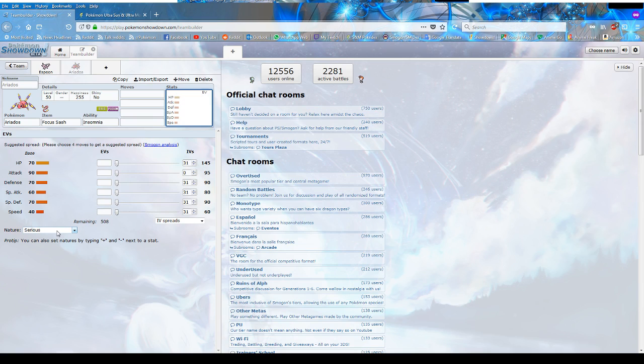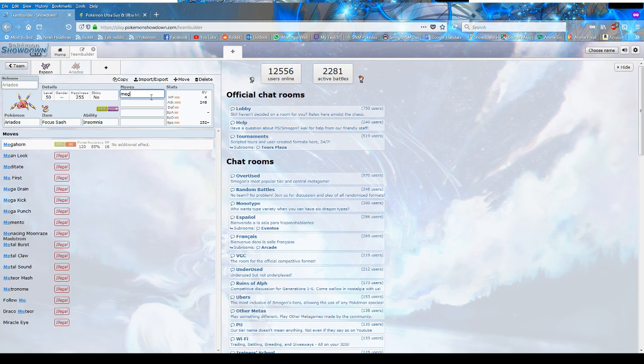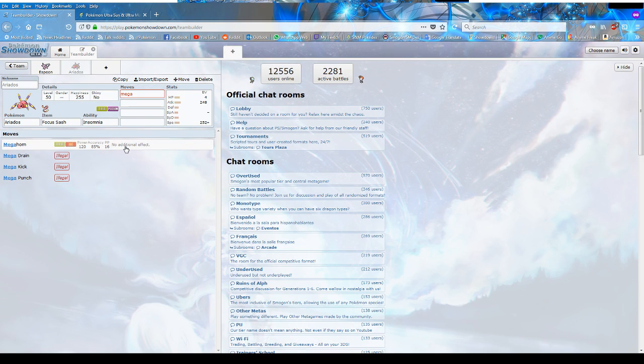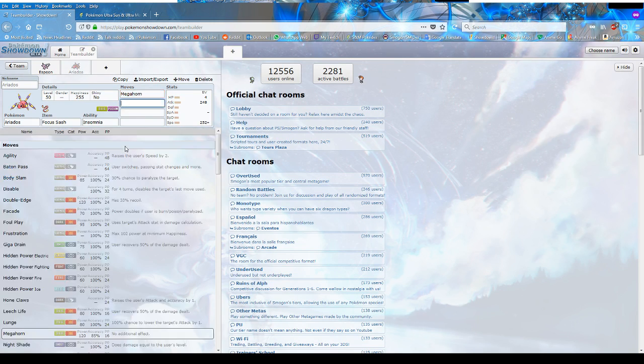And now, here's a funny thing. Normally you wouldn't really want a max speed Pokemon with a Pokemon that's only got base 40. However, I'm going to do that. I'm going to max out its speed and its physical attack. And let's see, we've got some leftover EVs. Let's just put them into HP, why not? Now we can choose the moves. Mega Horn, since it's a very powerful STAB Bug move, and that would kill a Darkrai instantly.